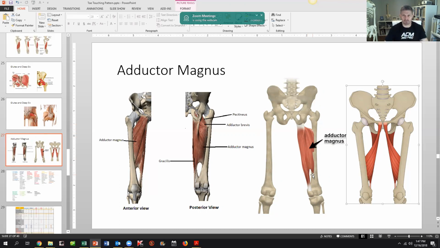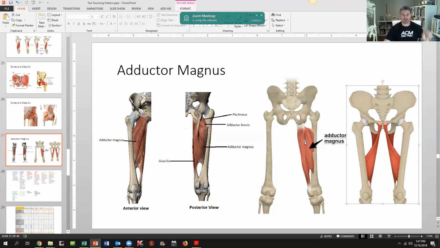It has a huge influence on restricting forward flexion, and it becomes a synergistic dominant muscle in hip extension when the glute is minimized. And most people have very weak glutes, and if you can guess why, you get 5 bonus points, because we sit all the time. Our butts are planted on a chair for most of our day. We're never activating the glute. But if the glute becomes weak and inefficient, the adductor magnus is going to kick in, and that's why people feel really tight adductors. You might see some valgus stress, all these indications as to tightness of the adductor muscles.